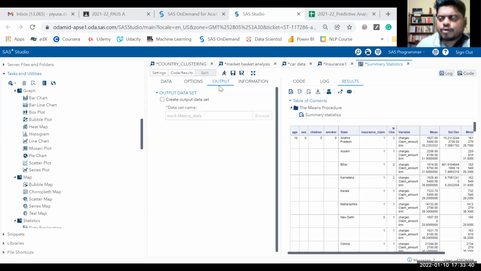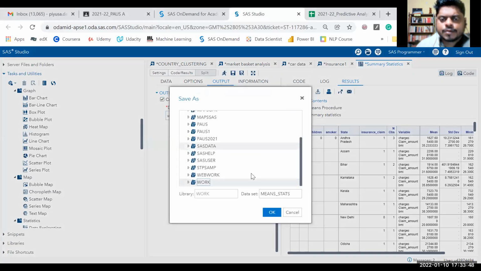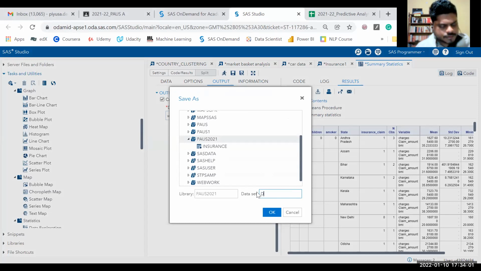So there is something called output. You can give a name, create output data set, whatever data set name you want to give, right? You can save that in whichever folder you want. Let's say I want to save it as descriptive statistics.